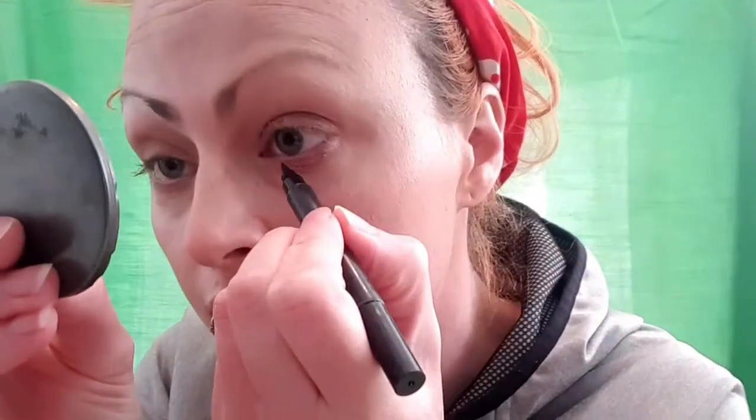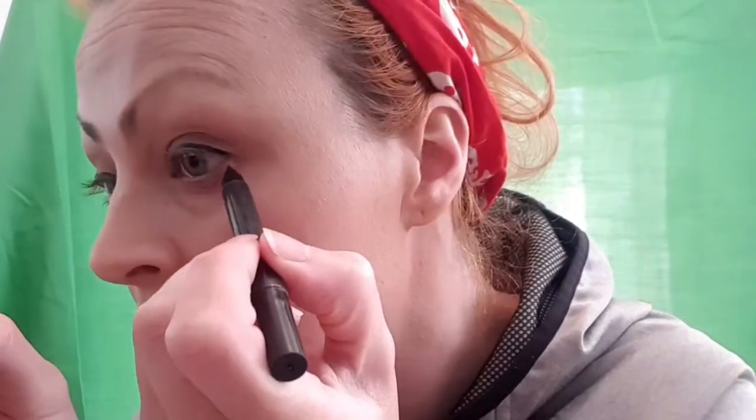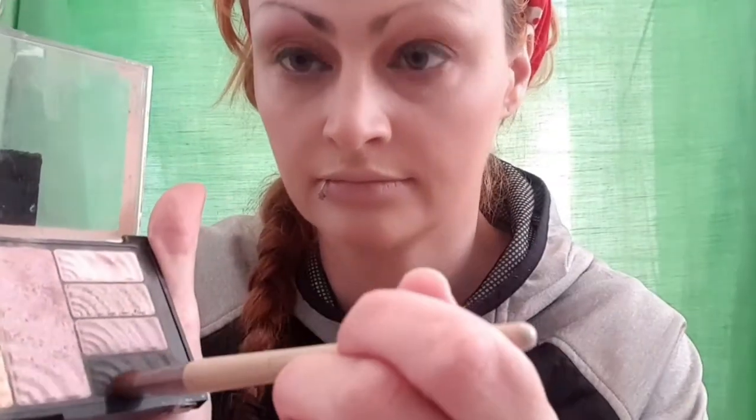Eyeliner, line the top lid with a black eyeliner. Darkening the lids a bit more. Going into the black eyeshadow and smudging it out along the lower lash line.